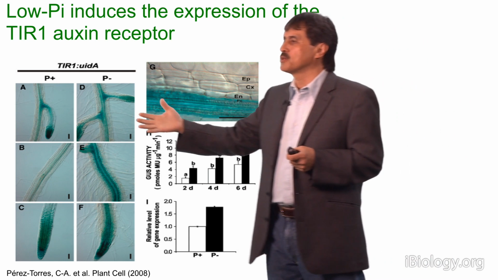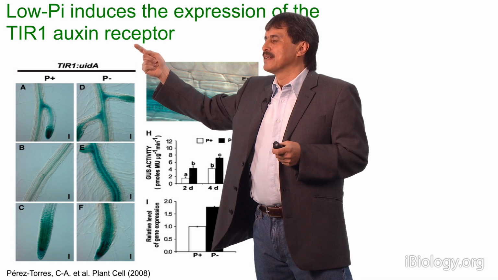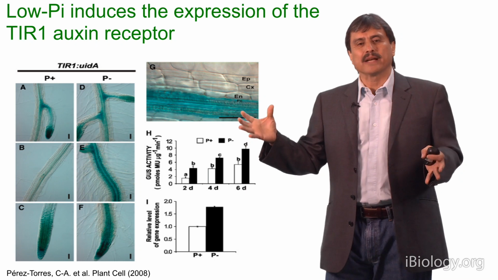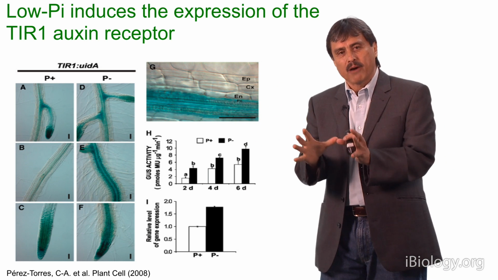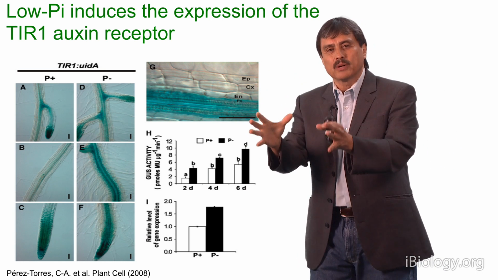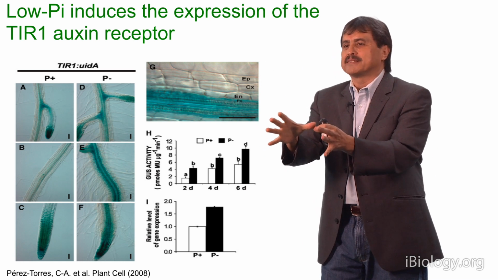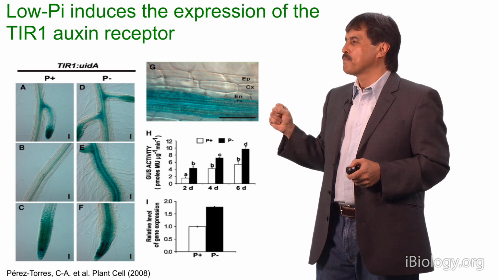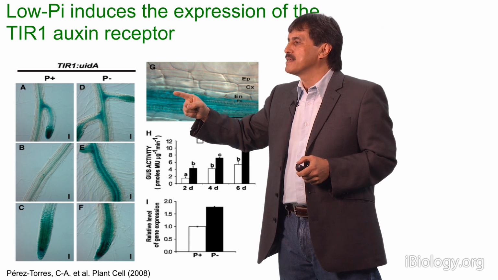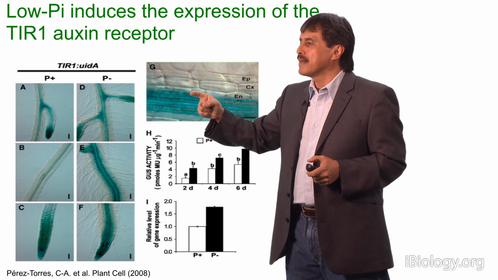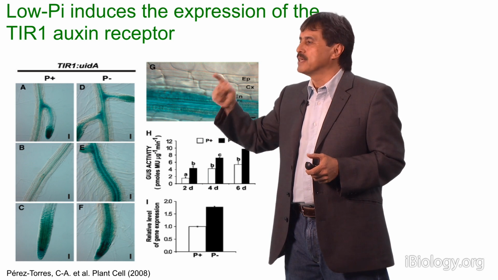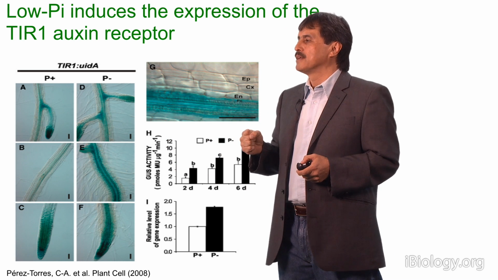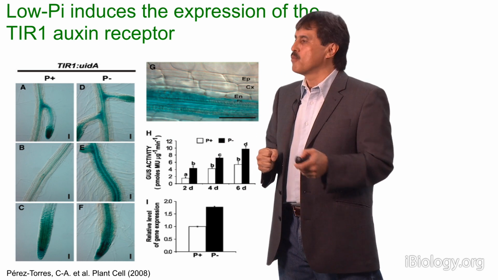And why are they more susceptible? We found that low phosphate activates the expression of TIR1. TIR1 is one of the receptors for auxins, and when you have more receptor, the cells become more susceptible to the presence of auxins, and then it triggers the expression of genes, particularly in the pericycle cells where lateral root formation takes place. So this activation of TIR1 makes the cells more susceptible to auxins and then form more lateral roots.